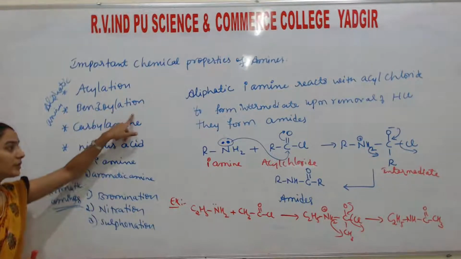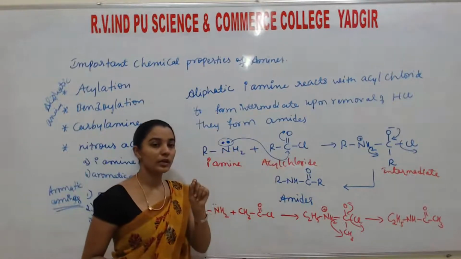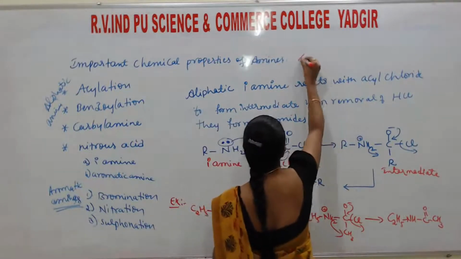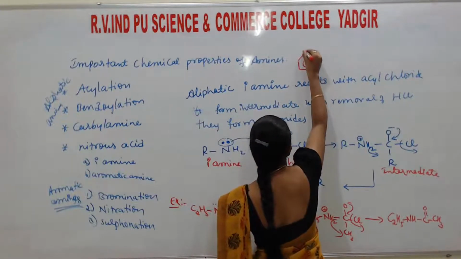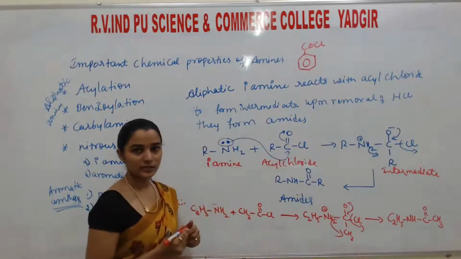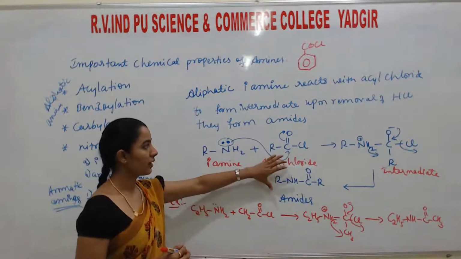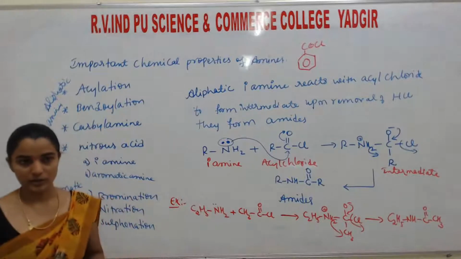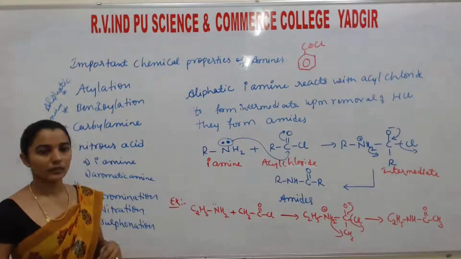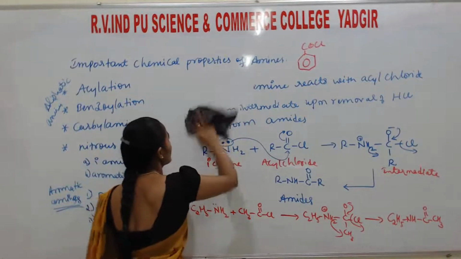Acylation. What is meant by benzoylation? Here in this acyl group we are taking the benzoyl group. Benzoyl means a benzene ring with a COCl group. That means here our group is C6H5. Understand? If you replace this and write that, then you will get the benzoylation reaction. Are you getting this? Okay. Next, write benzoylation here.